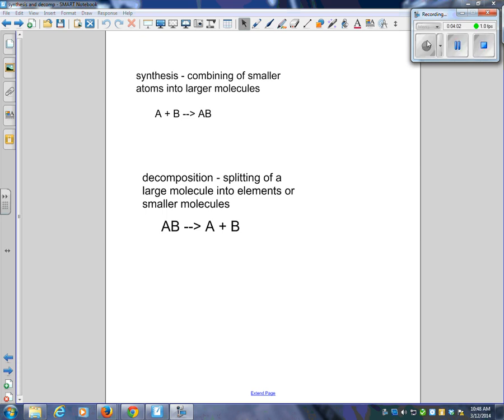Okay. So synthesis reactions involve the combination of smaller atoms or molecules into larger ones. These reactions are called combination reactions as well. Often the reactants are elements that combine chemically to form compounds. Synthesis reactions have the following general formula. So if you've got A plus B, are you ever going to see the formula A plus B? No, A just represents some chemical, B represents another one, and when you add them together, you get AB. Okay, it's just general format.